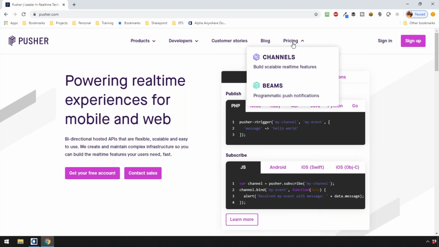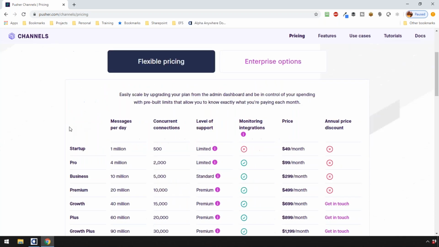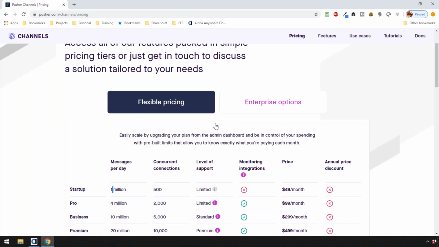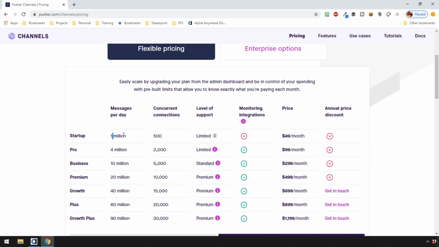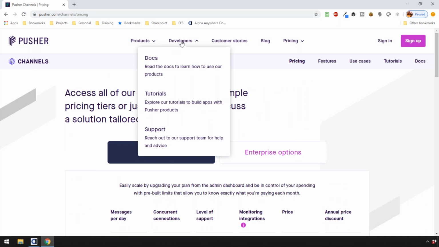Now, the cool thing about Pusher is that you're allowed up to 1 million messages a day for like $49 a month. So it's insanely cheap in terms of what you're doing. If anybody's doing 1 million messages per day, this is really meant for doing messaging apps and things like that, which is really, really powerful. There are free versions for you to try. So for developers, you can try with a sample account, you have a certain amount. So it's really a good system.